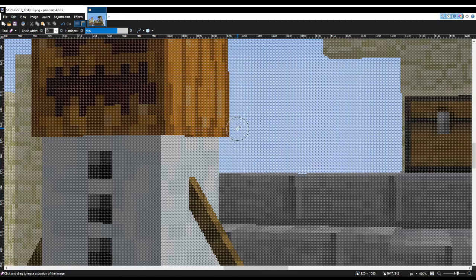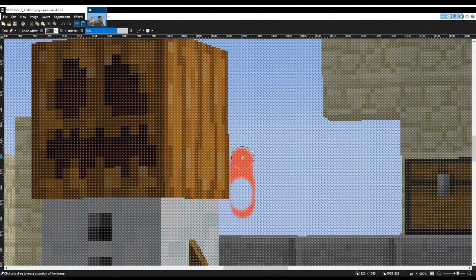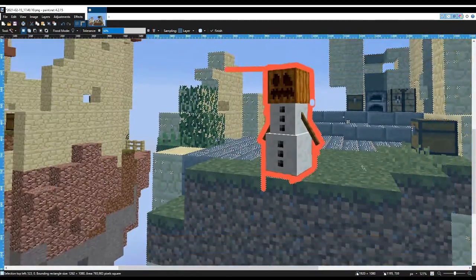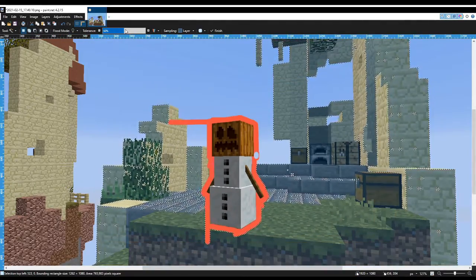The reason we're doing that is so I can highlight him, which I will show you how to do in a hot second. That little hole there is from me deleting stuff right there, so that's not a problem. So I'm just gonna speed this up, actually. So, future Matt, in post, speed this up. And there we are, Mr. Snowman is cut out. So we can now whip out the magic wand, which selects all the pixels that are basically not connected to Mr. Snowman, because we don't need those.